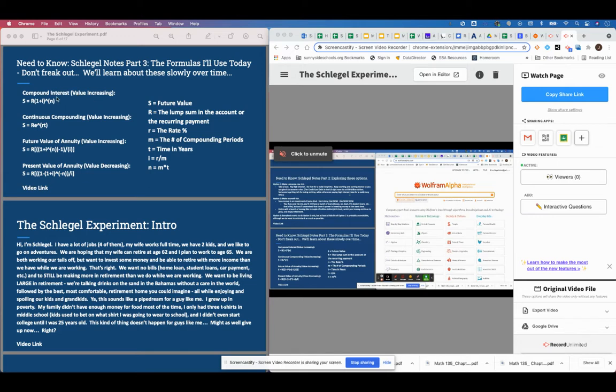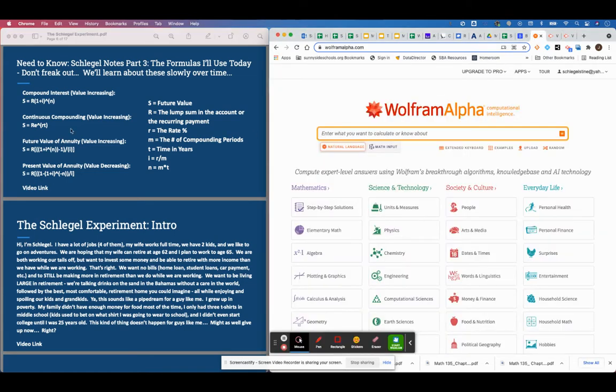But anyway, as we go through today, we're going to be talking about some different things, one of them being compound interest, which we did in Chapter 5, and this is a formula for compound interest. What we're going to be wanting to do with these things eventually, and I'll have separate videos on how to do this, is create an account in Wolfram and save these formulas in Wolfram so we don't have to type them every single time.